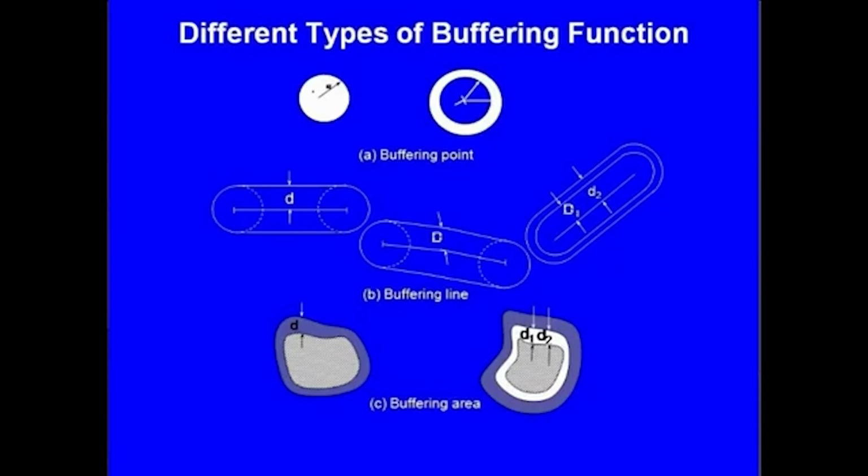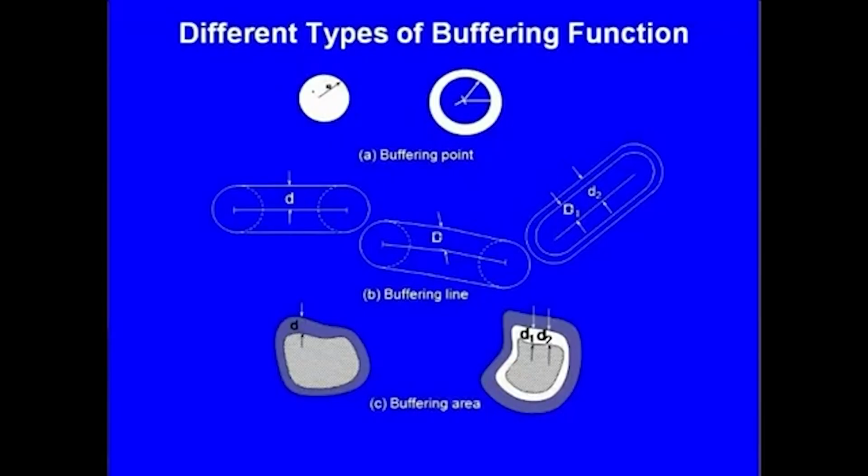The same technique could be applied for a line, wherein one can have a distance identified, that is, from a particular line a specified distance can be given, that is, along a particular sewer line, houses which are 40 meters on either side would be allowed to drain their sewer into the main sewer trunk line.